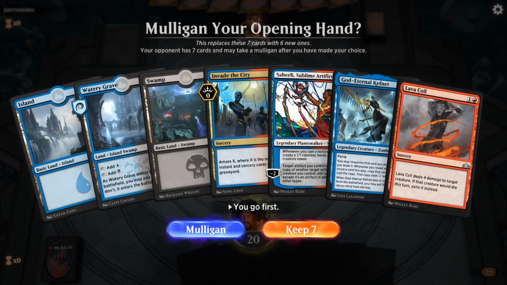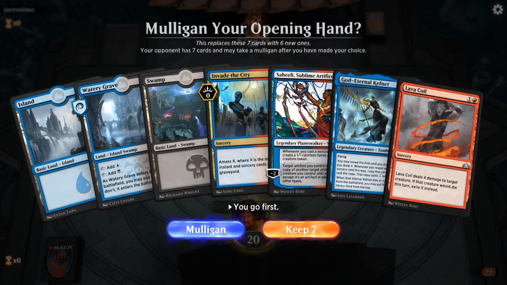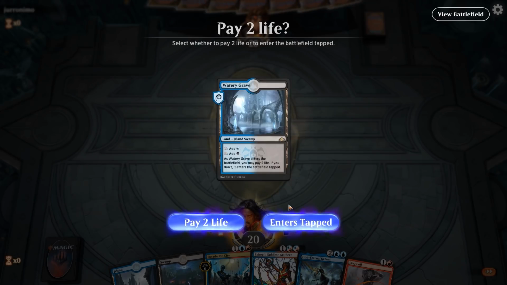Okay, we've got a blue-black hand, which is not ideal, but Saheeli is castable, and, I mean, Kefnet probably is as well, so just drawing red mana with this hand is what we want from it. But yeah, we can keep this hand. I don't disagree with it.